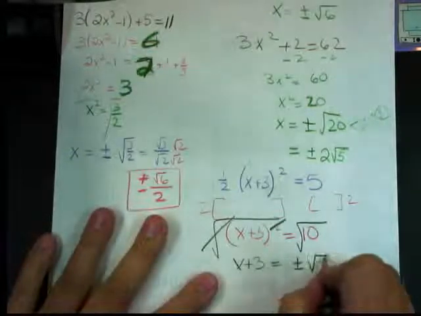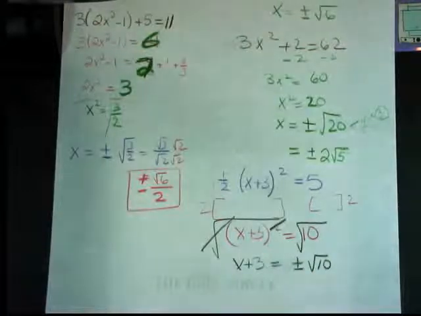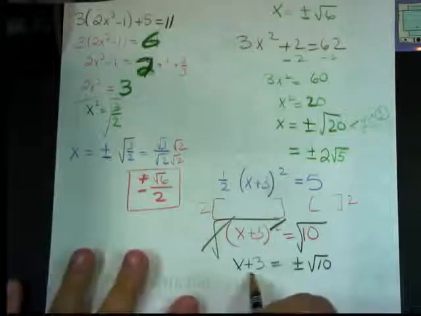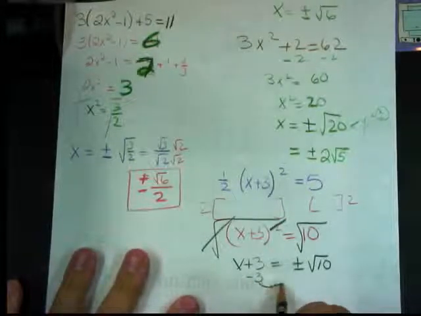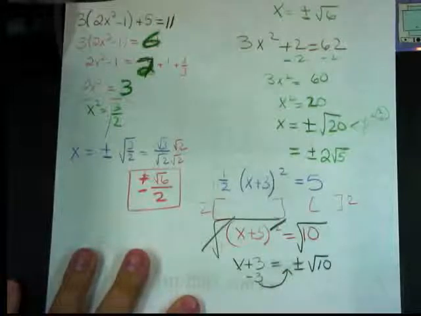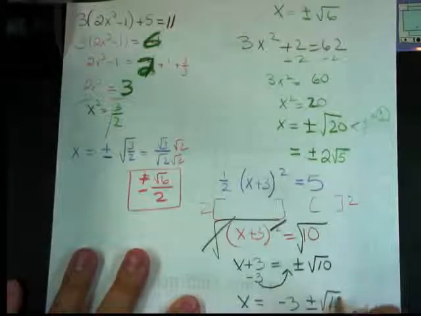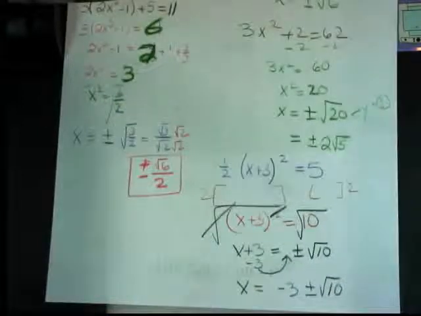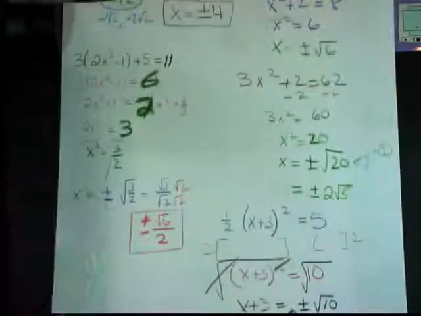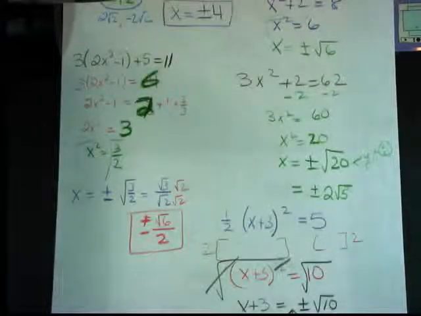I get two answers. I get a plus minus and a 10. The 10 does not reduce. But in order to get the x by itself, I have to move the 3. When I subtract a 3, it goes in front of the plus minus sign. Because it's the minus 3 and then plus minus the root 10. Those are our two solutions that we're going to have. So those are some easier ones all the way down to a little bit more complicated ones. Go back through them, try them, and then we will work on some more in class.